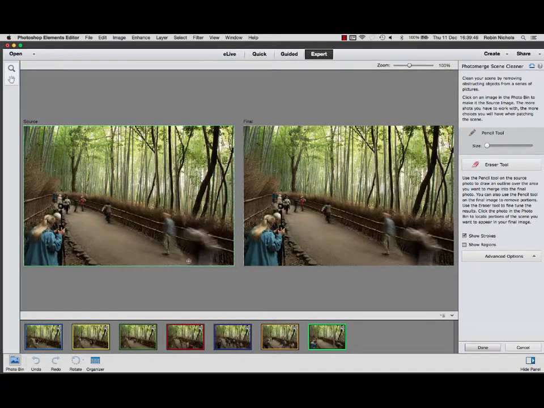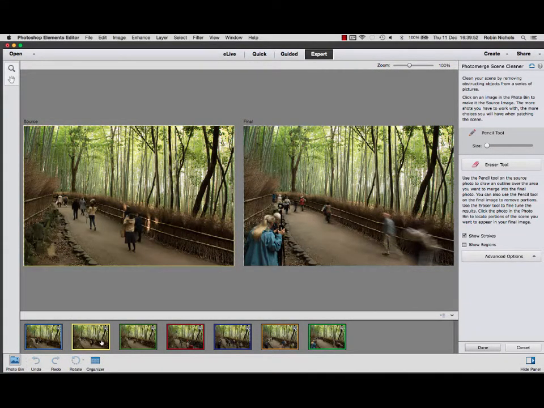So now, just to make it easy, I'm going to try and find a picture that doesn't have anybody in the extreme right-hand part of the image. There it is, so the yellow one. Okay. Now what we do is we draw just an approximate blob around the area that we want to use to cover up the people on the right-hand image.